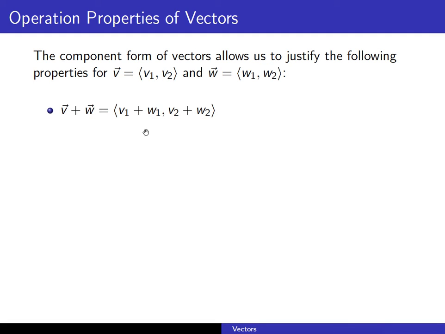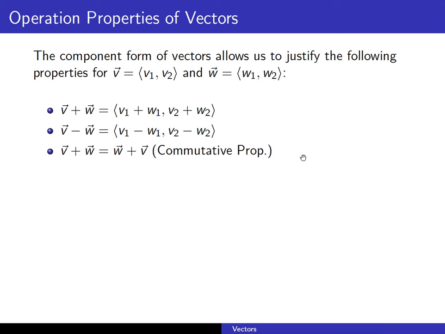So first we have vector addition, which is just adding your horizontal components and adding your vertical components. Sort of like combining like terms, combine your x's, combine your y's, or at least your x coordinates and y coordinates. Vector subtraction, same thing, but we subtract. The order in which we add vectors does not matter, so vector v plus vector w gives you the same result as vector w plus vector v. By the way, the result that you get from adding two vectors together is called the resultant vector. And because the order of vector addition doesn't matter, we say that vector addition follows the commutative property. So the order in which you add is not important.